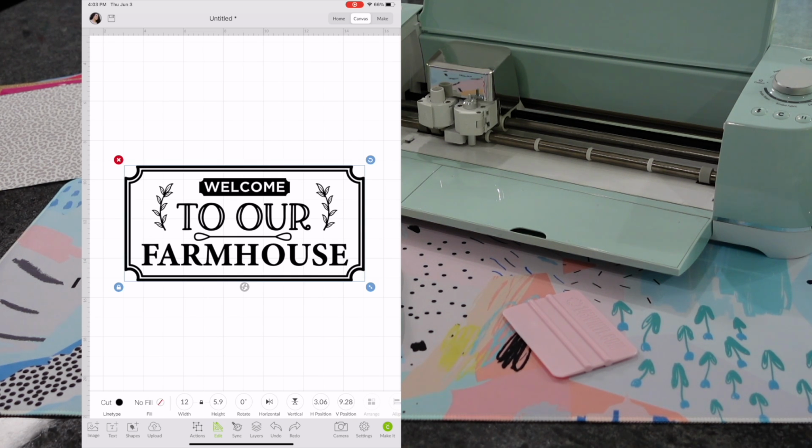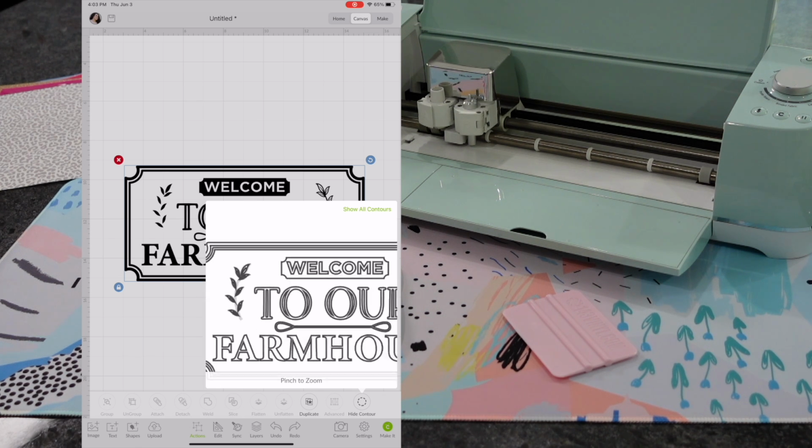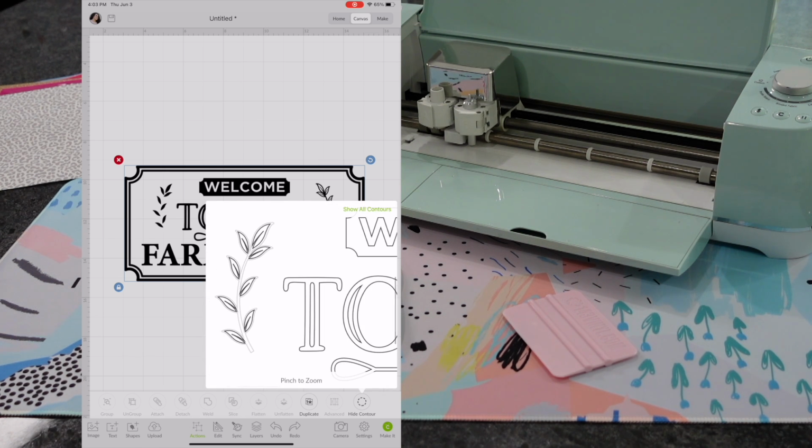I'm going to show you here. You can even contour these. You know, if it's a layer, you're going to be able to change the colors and all those things. This one is connected. So maybe you want to go into your contour and change some of these pieces and get rid of some. So I'm going to get rid of this piece here.